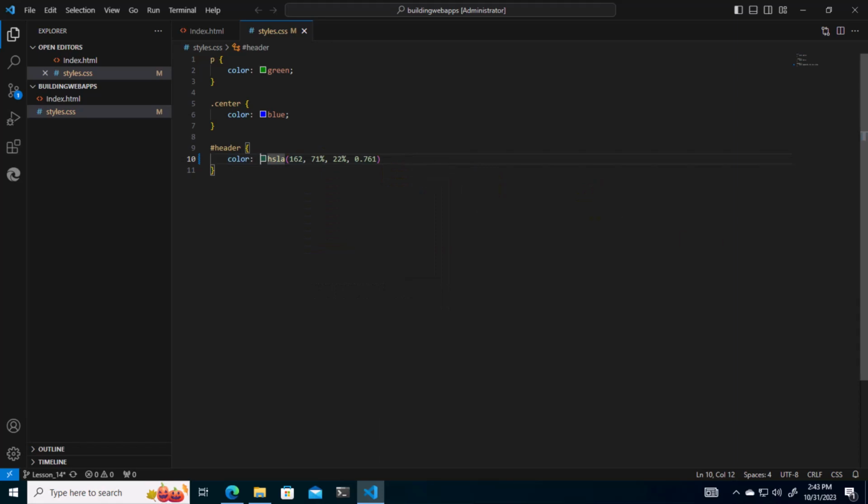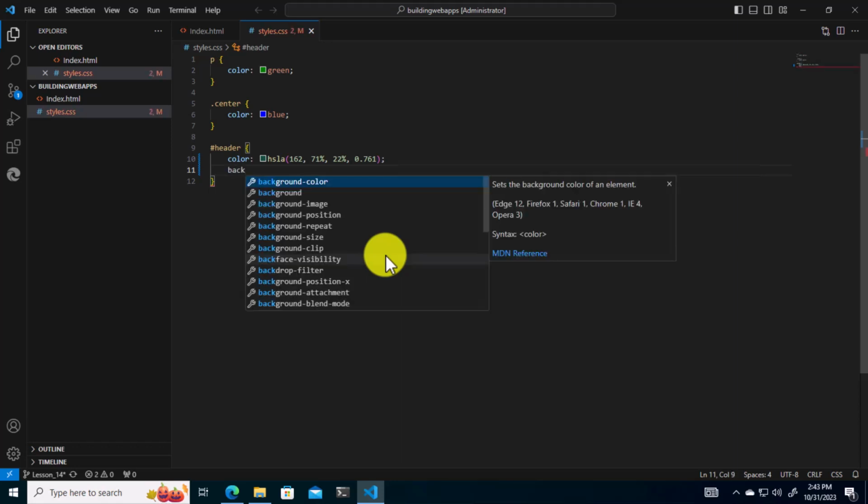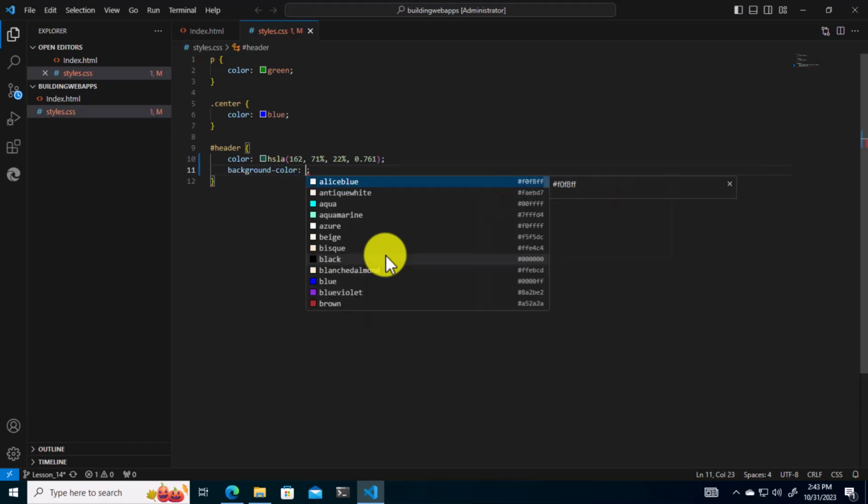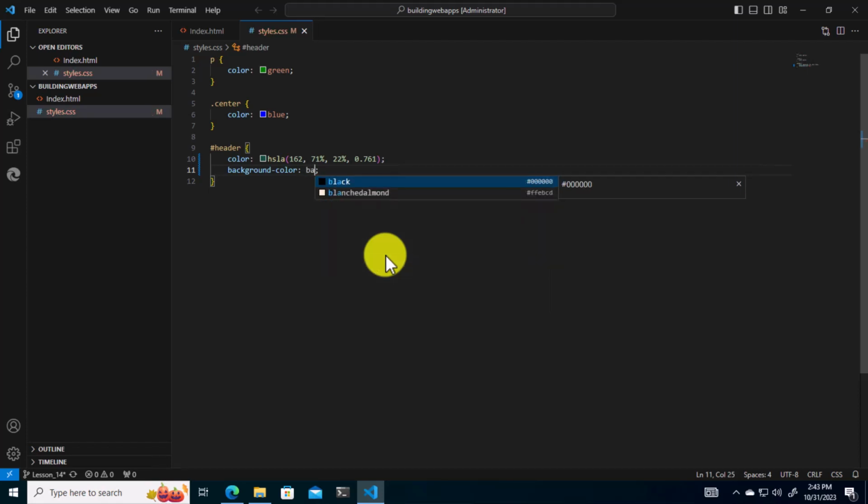Okay, let's set some properties here. Let's just kind of fool around here. I don't have anything set in mind, so this might look a little ugly a few times, and that's one of the great things about CSS, I think, it's kind of an adventure. Is this color actually going to work the way that I'm looking for it to? So let's do a background color and set it to, let's see, what's going to look good against that kind of dark bluish green. Let's go with a Blanche Almond. Let's see what that looks like.